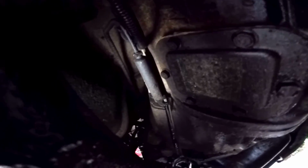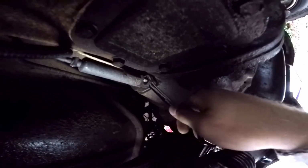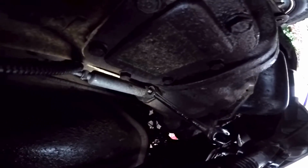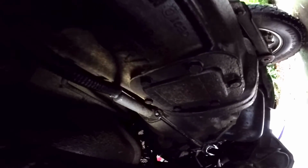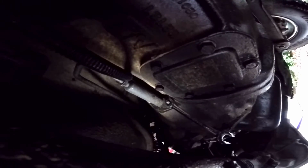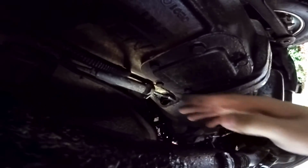So what I ended up doing here was actually just taking a gear wrench and putting it on there. This is a little bit easier to get to than with a socket. I don't know if you can quite see, I'll try to get a better angle here, but the one up top there is basically almost already out. The gear wrench just ended up working a lot better than the socket. So those are almost out, and I'll show you what that looks like when I get those out. Nuts out.